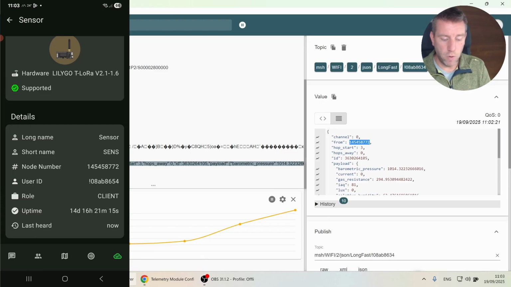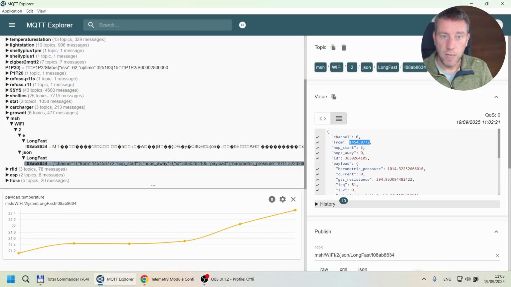So if you have more of these nodes, you should be looking at the from attribute of the message in order to tell which sensor sent that reading. You only need one of these Wi-Fi nodes, and then you can have loads of these sensor nodes: one measuring temperature, another could be a weather station on top of your house, and maybe one of those counters looking at the water meter usage.